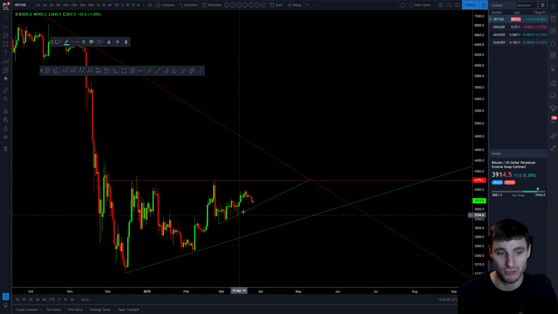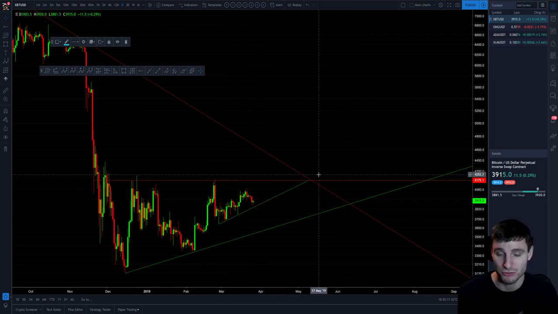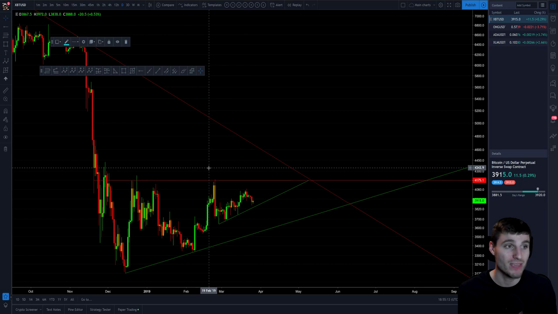Here on Bitcoin, still looking at this ascending triangle, nothing much going on the smaller time frames. It's fun to scalp, but if you're a newer trader, don't get too caught up in scalping on the smaller time frames, because you may find yourself losing money unless you are a professional and know what you're doing with scalping. It's easy to throw away money. Just trade what you know best.